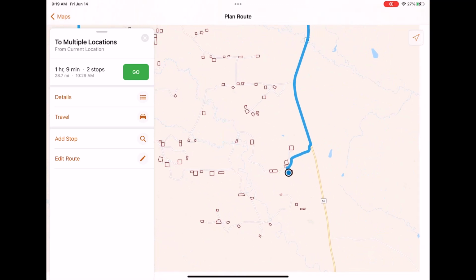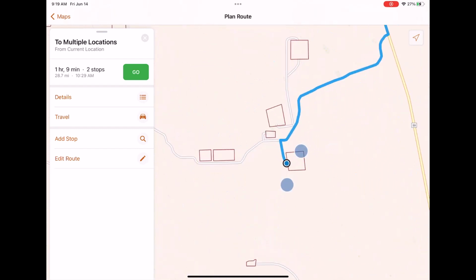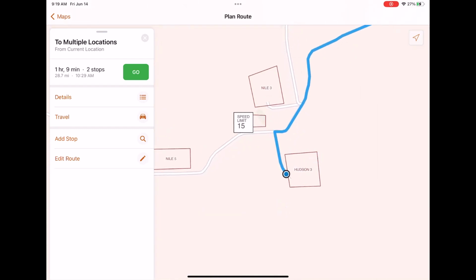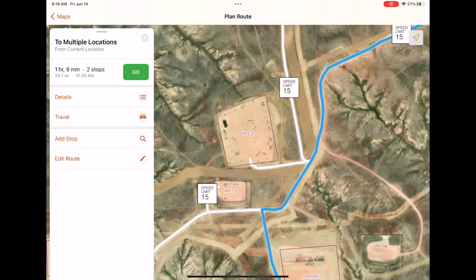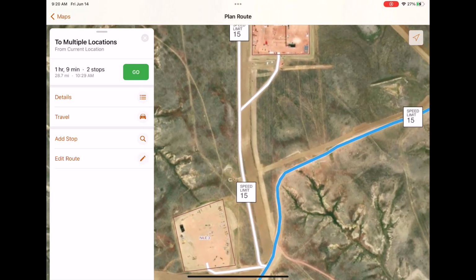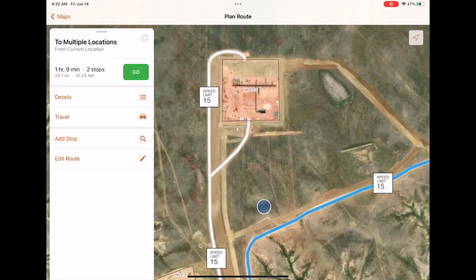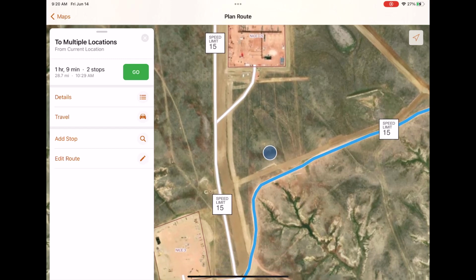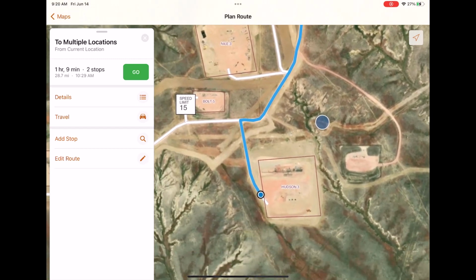Now, as we zoom in, we can see some of the other features that you can incorporate into your Navigator navigation maps. So as I zoom in, I can see things like speed limits pop up. So as we navigate on our roads and we want to share information about things like speed limits to our workers in the field, we can use things like custom labels to display that information directly on the map. I can also see we've got an imagery based map loaded in here that turns on once I zoom in past a certain extent. This can add additional situational awareness to the worker in the field, so as they drive around, they can see the information about the area that they're in.